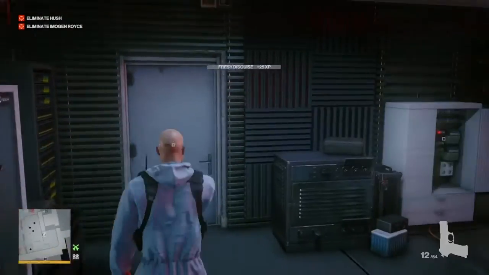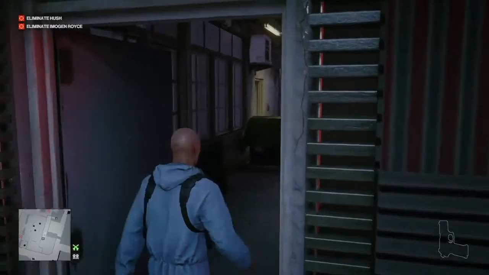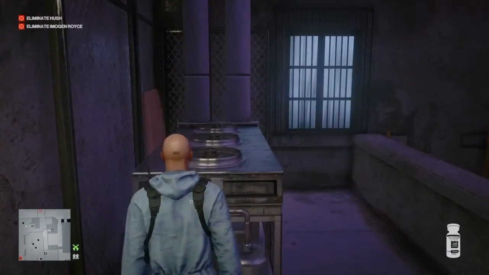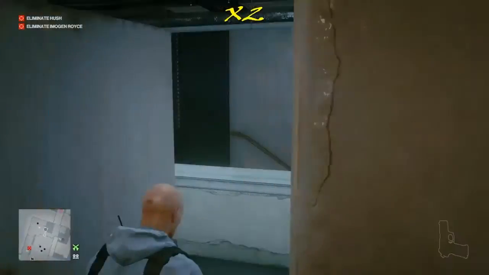We're going to take the guard's outfit, we're going to place the fuse into the machine, and that will take care of the Hush kill. All that's left for us to do now is poison the ventilation system so that when Hush enters into the machine, that will activate and kill him.